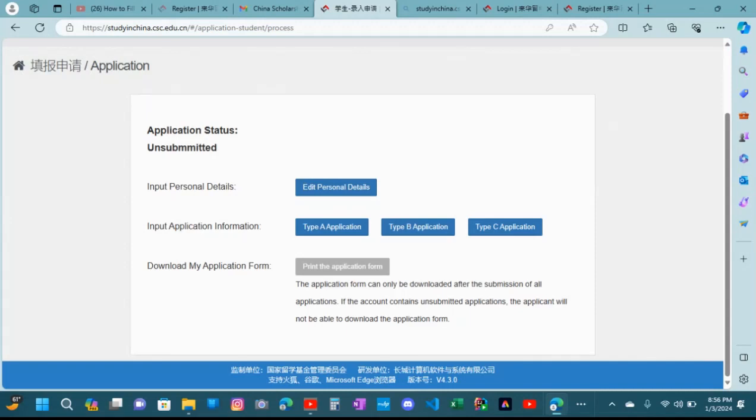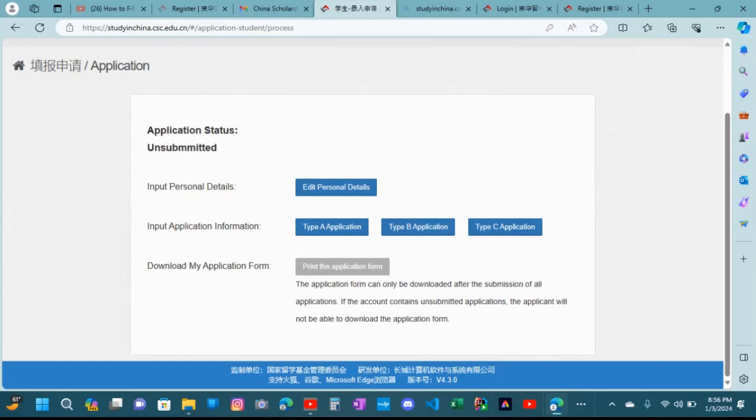Okay, and there's a slight difference between this year's form and the previous year's form. If you ask students who have actually graduated from China, they would say they were able to apply to as many universities as they wanted. If we ask students from 1 or 2 years ago, they would say they were able to apply to 2 or 3 universities.